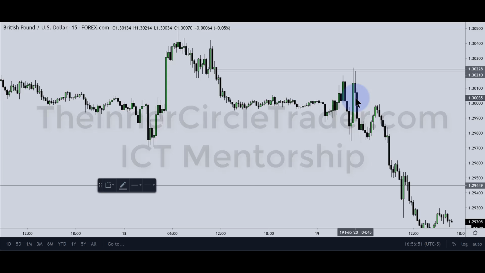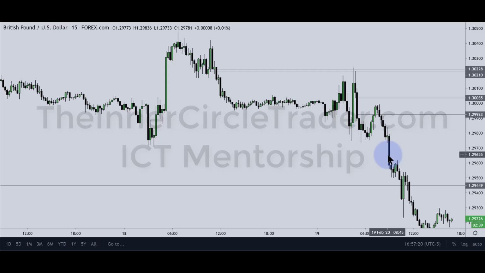Here's your SIBI, sell side imbalance, buy side inefficiency. Right there. Okay. This candle's low, this candle's high. Price goes up, consequent encroachment, midpoint of that. That's not supply and demand. That's not Chris Lowry stuff. Okay. It's ICT. Yeah, I know. Price expands to the downside. Immediate rebalance here. Look at that. Nice big beefy candle.